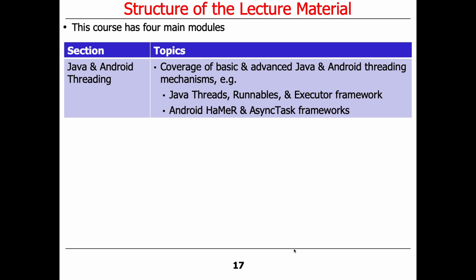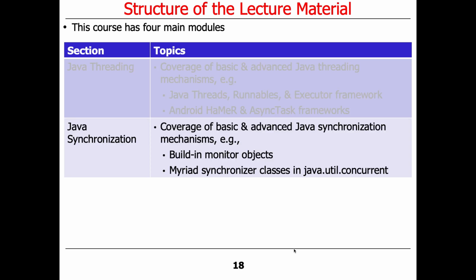We'll also spend a little bit of time talking about the Android handlers, messages, and runnable, or HaMeR framework, and the AsyncTask framework. And we may or may not have time to program an example with that. This is particularly useful if you're programming with Android. But because Android is moving increasingly to Kotlin, we might substitute the Kotlin coroutines and structured concurrency part for that. We'll see how it goes in terms of the time.